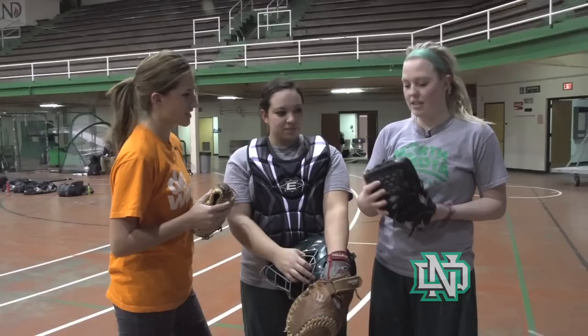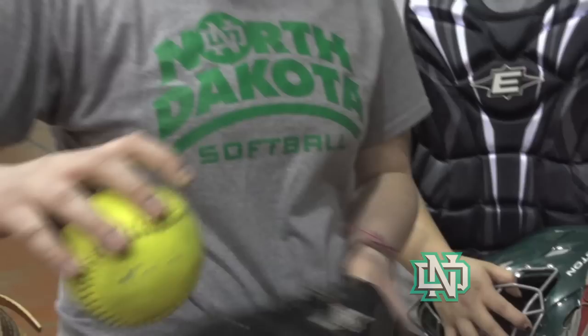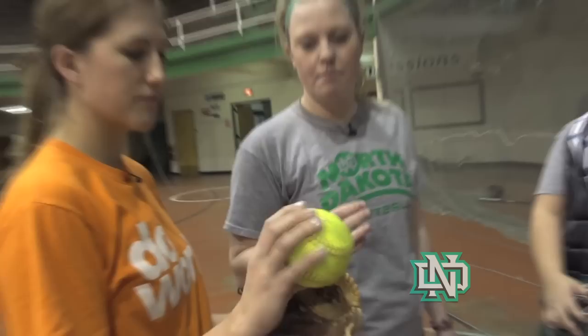The first thing you probably want to know about pitching is how to hold the ball. When we look at the ball for a normal fastball, you see how the C is right there? We want to put all four of our fingers up top along the C and then your thumb on the bottom. You don't want to death grip it, so it's light — on the tip of your fingers the whole time.